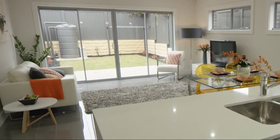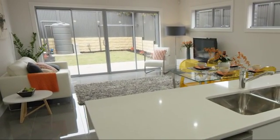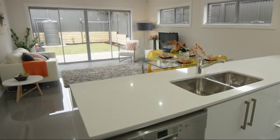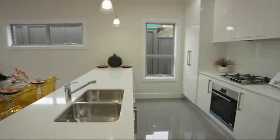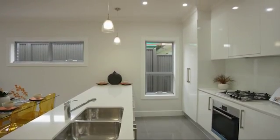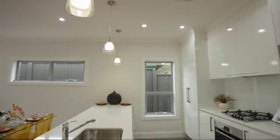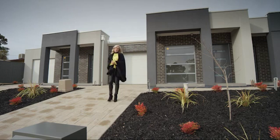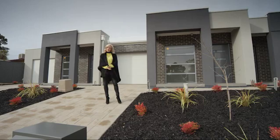Phil Merry Homes has an uncanny knack to be able to maximise space by building homes that are functional yet still really appealing and most importantly cost effective as well. And this feature home is a great example. This home has lots of standout features and we'll be showing them all to you throughout today's program. But first, this is what else we have on the show.